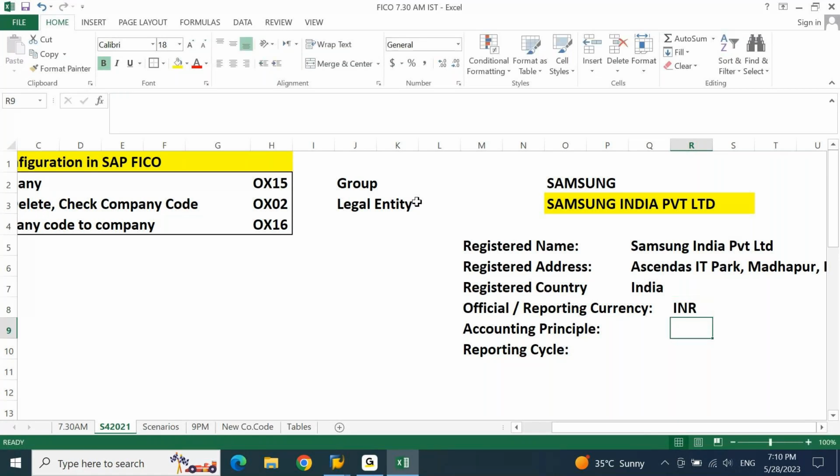What will be the accounting principle to be followed in India? You are going to follow, let's say, Indian Companies Act. According to Indian Companies Act, you are going to perform the financial reporting. Now, what is the reporting cycle? From what to what you will have to perform the reporting. Let's say in India, this is your April to March.